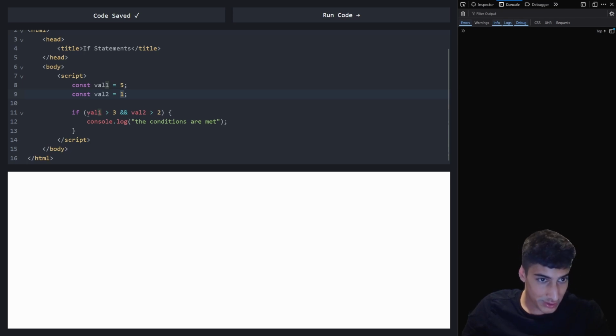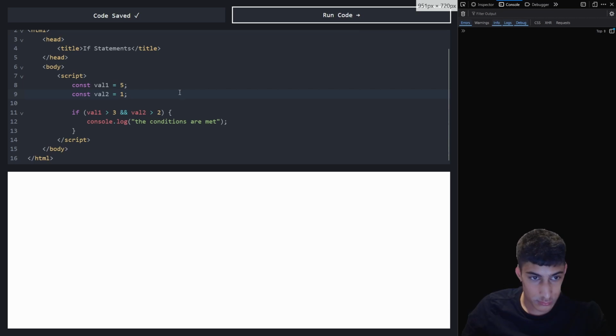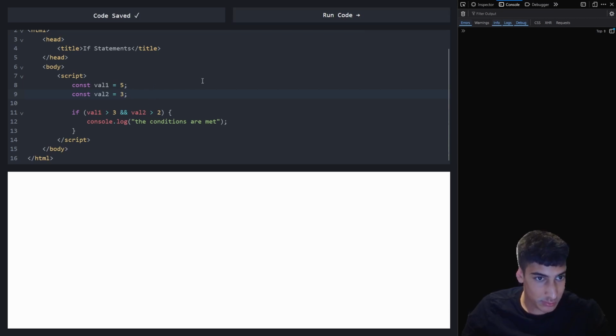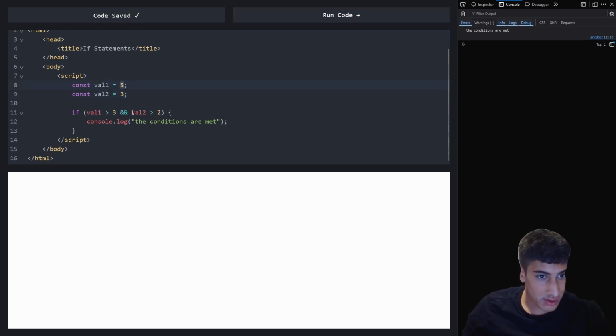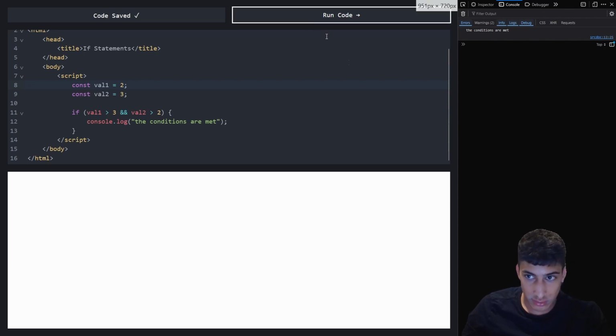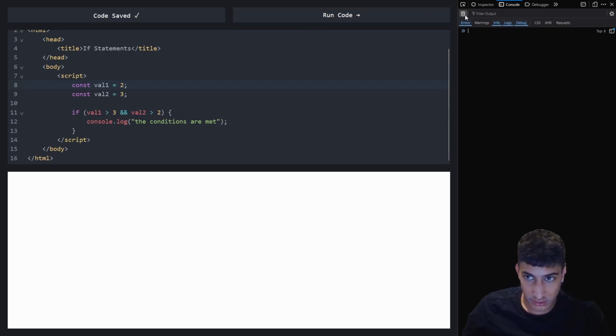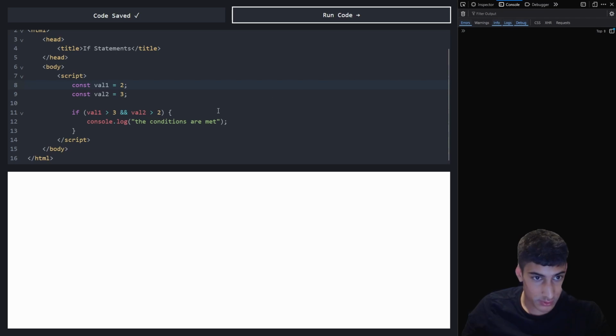So it's true and false, which means it's false. However, if we make val 2 satisfy its condition, then you can see it prints out that the conditions are met. And if we set val 1 to a number that's not greater than 3, you can see nothing prints out.